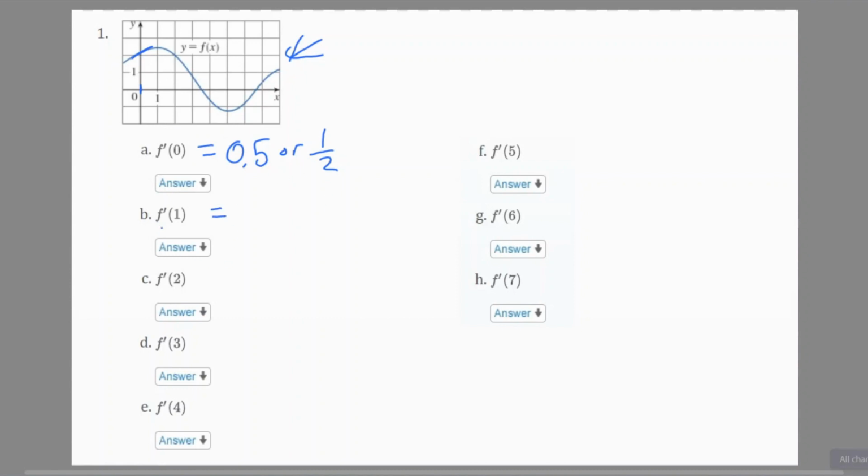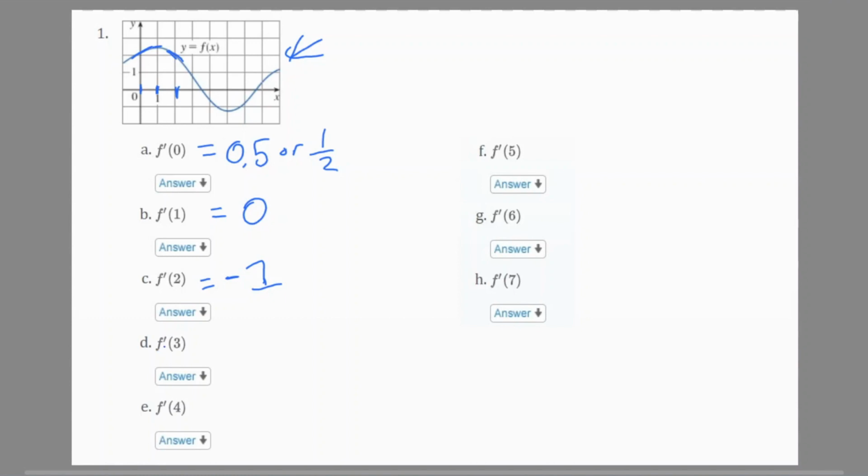And then f prime of 1, so that's right here, we can see the graph levels out. That's the difference between when it's increasing and decreasing. So we could say the instant slope right there is very likely just 0 because it's flat at x equals 1. Now C is asking us f prime of 2, which is over here, and we can see the graph starts decreasing at a pretty good slope, so we could estimate that as -1, as it's decreasing, but not by a huge factor.